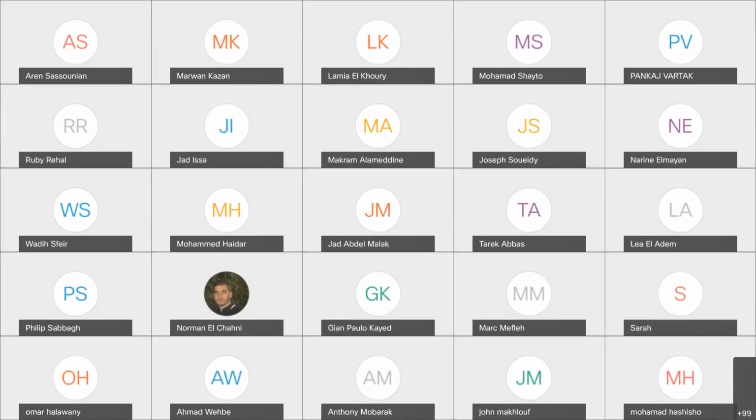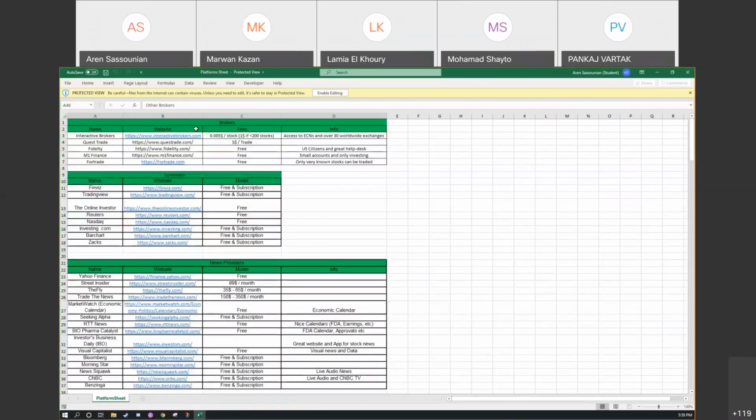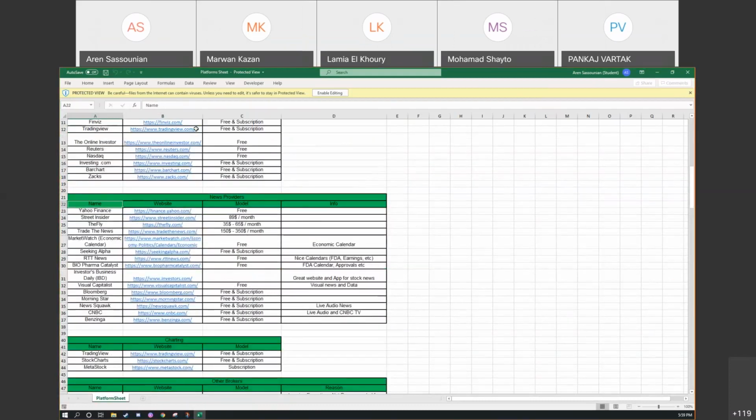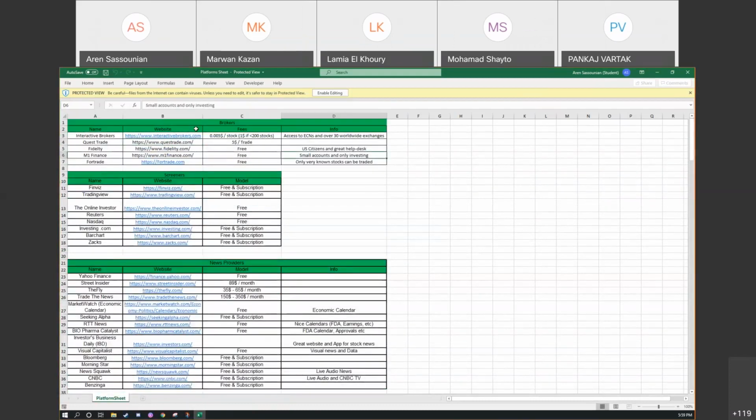So very quickly going over it, this is basically a list we compiled of some very famous brokers. You have a lot of brokers here, with some information on them. Most of them are US centric, which is a problem. Interactive Brokers is the only fully dedicated Lebanese one. You have a lot of screeners, tools where you can actually screen and search for stocks, like FinViz and TradingView. You have news providers. Each one depends on if they're free or not. We put a nice list.